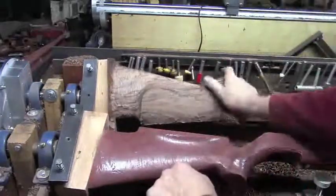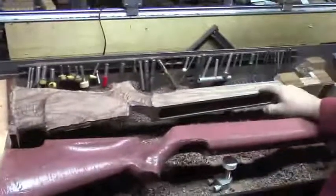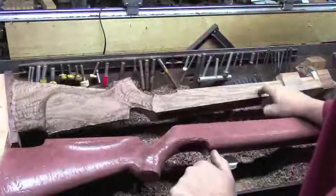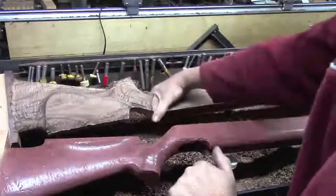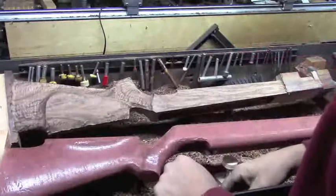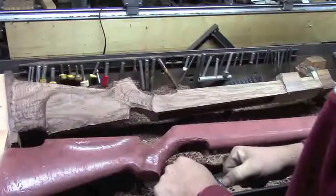I didn't really see any other voids as I was going along. There's another little knot up here. Look how the grain squirrels around that little twig. Alright, well, I think I'm done. I'm going to take it out of the machine and chop off the ends and get on with the next steps.